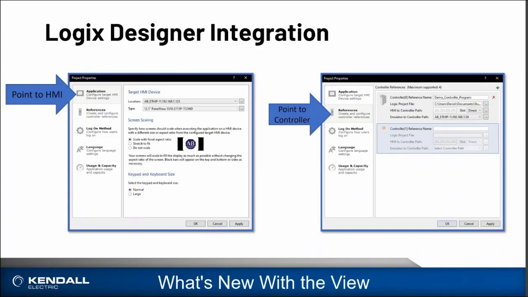So you can go into Logix, add 15 tags, hit save, and within seconds, they will show up in View Designer. This also includes all the extended tag properties that Logix supports. For example, the name, value, description, and engineering units. There's no synchronization procedure, no import-export, they just work together.